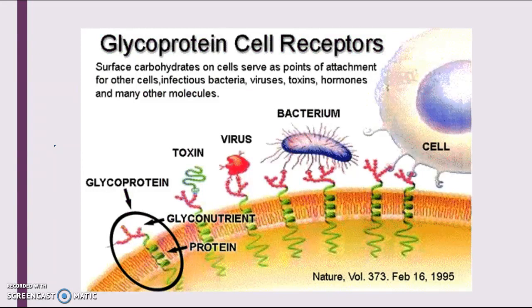These are the glycoproteins that we just talked about. So you can see they have the pink on them. Those are the sugar groups, and they allow for lots of different things. They determine your blood type, but they also act as receptors for foreign invaders to help you kind of trigger your immune response.